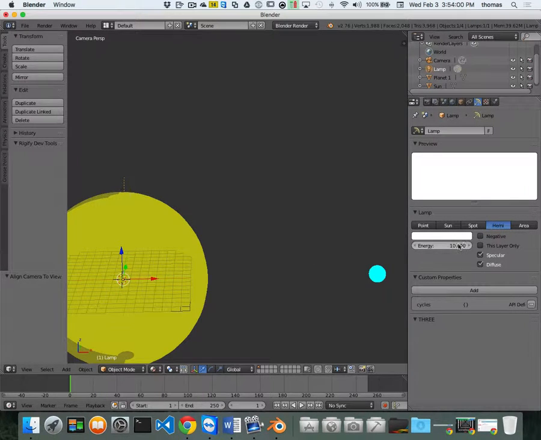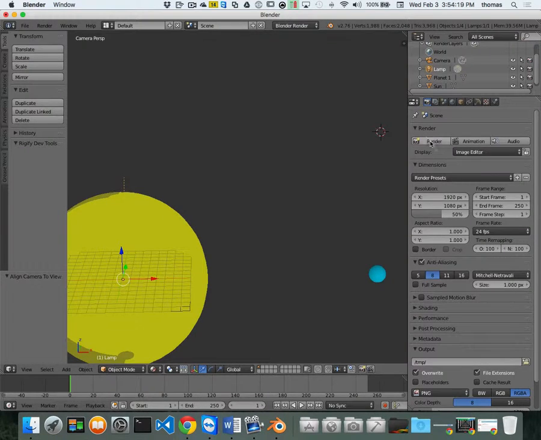And lots of energy, like 10 energy. I can reduce this energy down a little bit more. If we made it 1, you can see that it would just be darker. It wouldn't really do anything for us from a rendering perspective. If I went to render mode again, so Command or Control Enter, I go back to rendering mode.